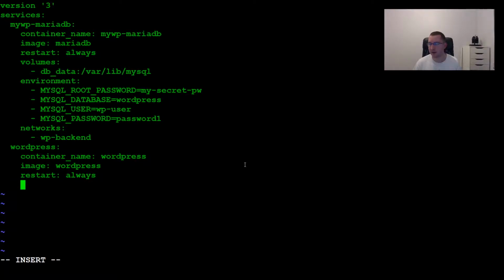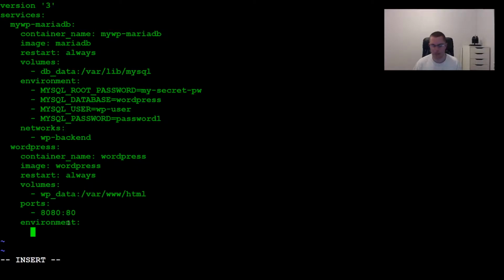Put our restart in, put our volumes in. Now that we've got our volume in, we'll put a new command in, which is ports. So we need to open up the ports for WordPress out into the internet so that you can connect to it, and you do that basically the same, rather than -p and then the ports, you just put ports, similar to environment variables. You can add multiple ports if you need to.